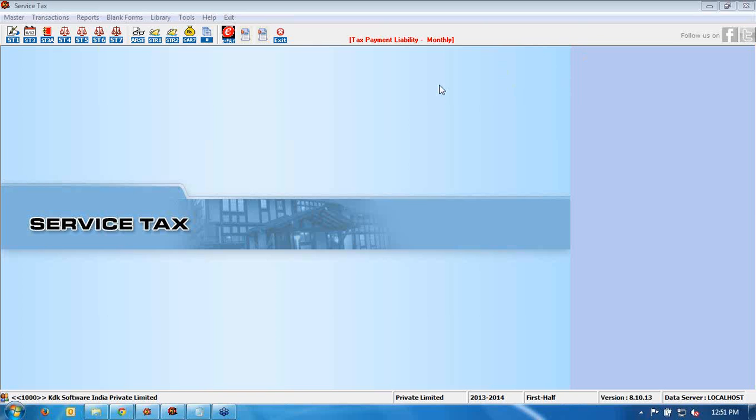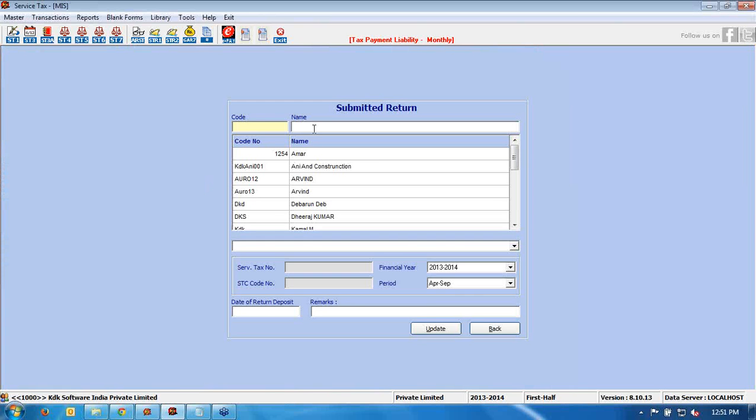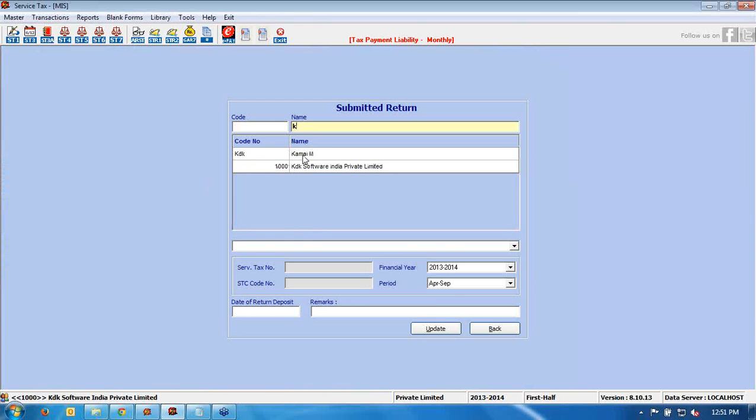After submission of return, also you can maintain your submitted return data in master submitted return. Select your particular client. Mention return submission date.